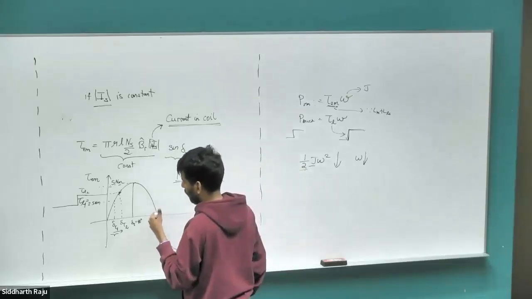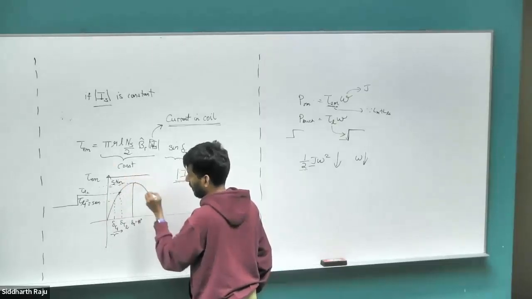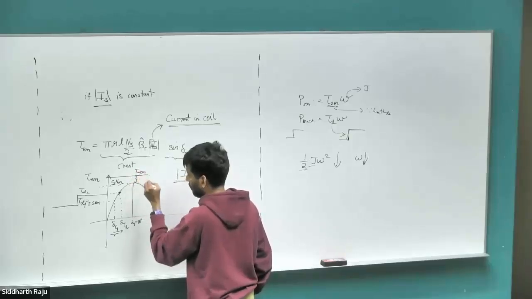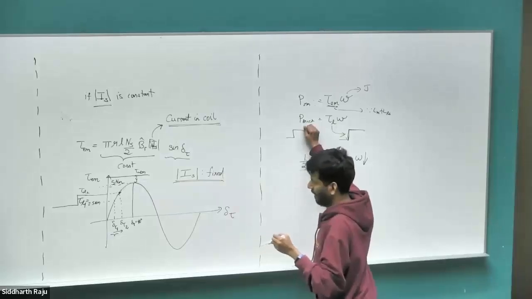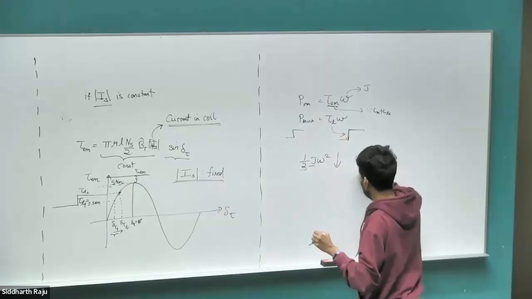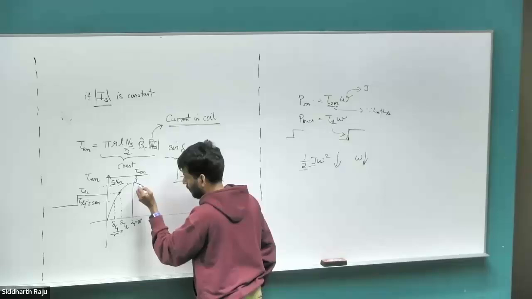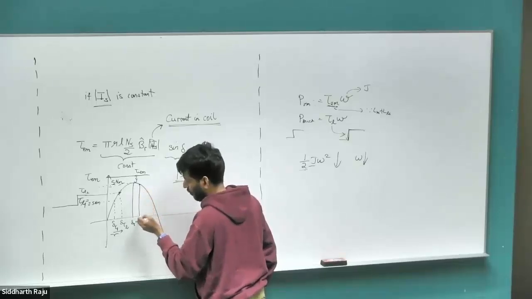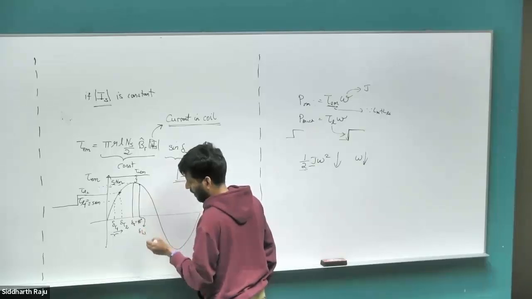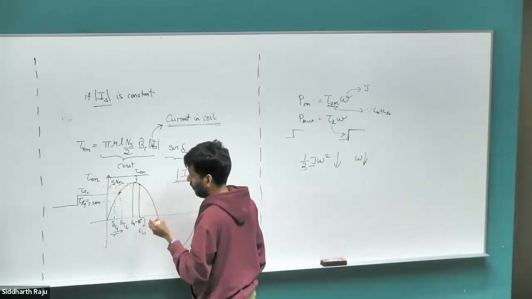Now, if you increase the load torque any further after reaching the maximum value, let's say you demand more load torque, that means there is a deficit between the load torque and the generated electromagnetic torque. Because of this deficit, there is going to be a power demand in the mechanical system which is higher than what the electrical system can provide, which means it will draw out of the inertia, and the speed will come down. And once the speed comes down, we already saw the logic, the angle would start to lag further, the rotor would start to lag further, and it will settle down into a new load angle.